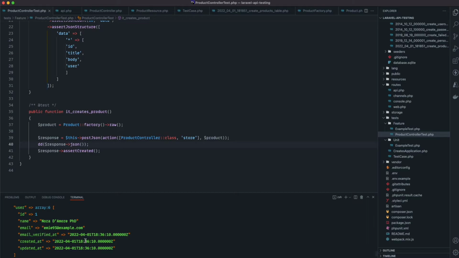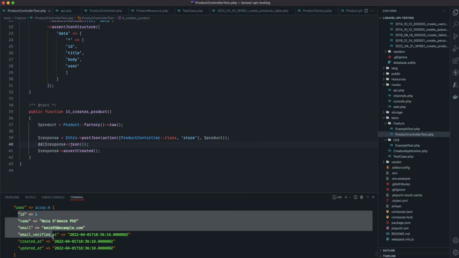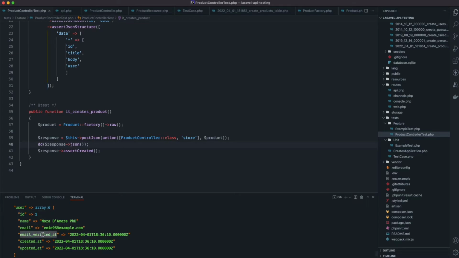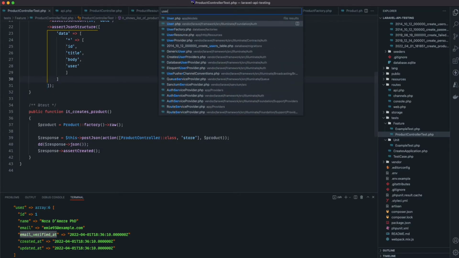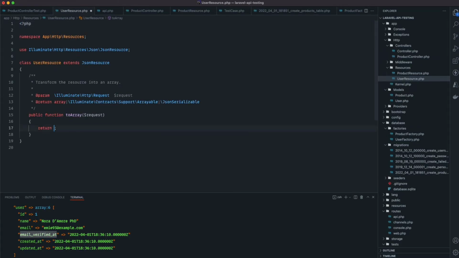So if you see it here in the user data, we are getting too many things like email_verified_at, which is not required, and created_at, updated_at also not required. So for that we will go to UserResource.php.